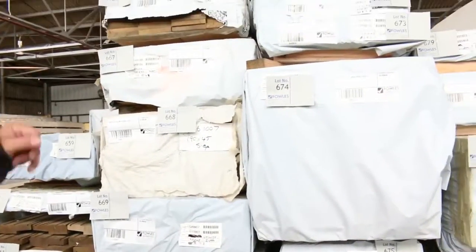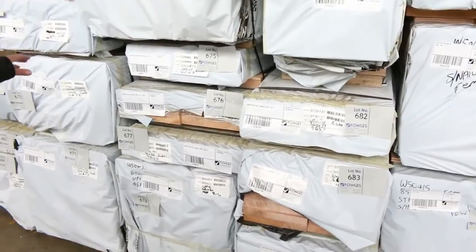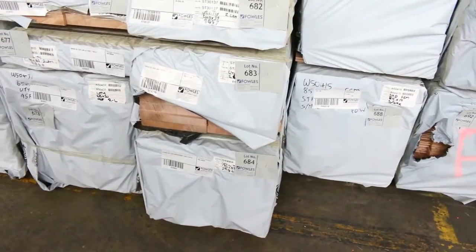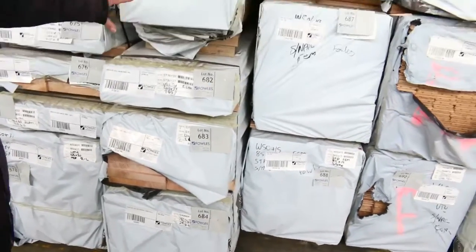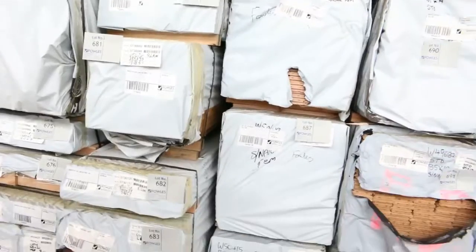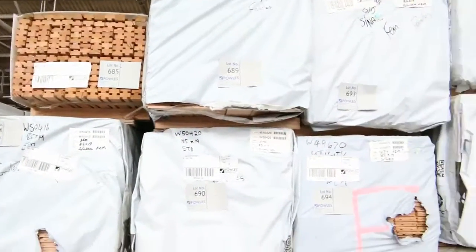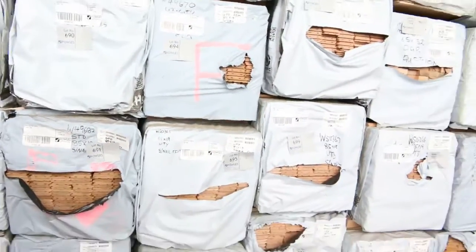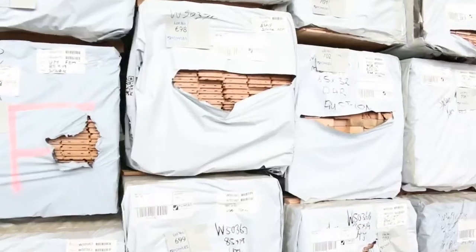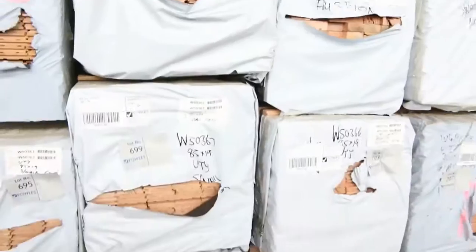Some 190x45 laminated, some 135x19 ash there as well. 120x45. Let's have a look at this — 240x33 5.7s, absolutely sensational stock. 385x33 laminated hardwood as well, and 495x33 — do not miss out on this one. Along here, Vic Ash flooring in a couple of grades: we've got the utility grade and also the standard grade. A few packs of the standard grade in the 85x19, secret nail and end-match material, and a number of packs of the utility grade as well.